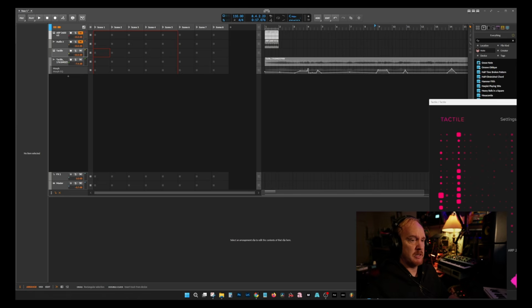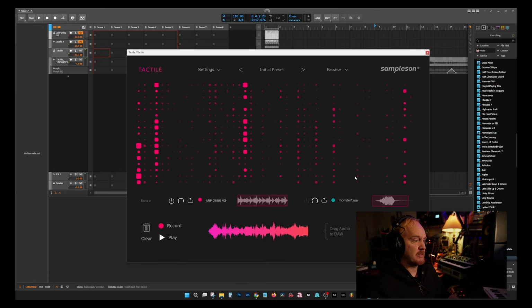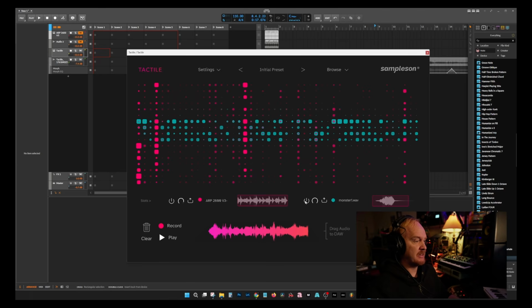or you can use the sounds of this monster here. Let's add that in there. The second sound will be in blue. Let's just play that by itself first. Kind of creepy. But yeah, I chose to leave that off. But you can do both at the same time. So you have my sound here, and then you have the monster here mixed in with mine.